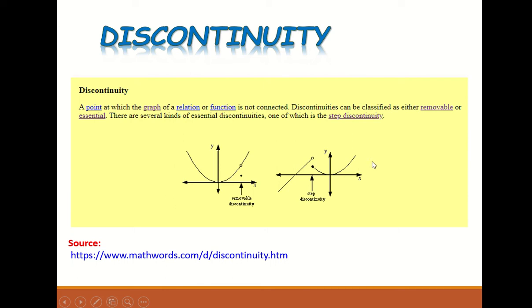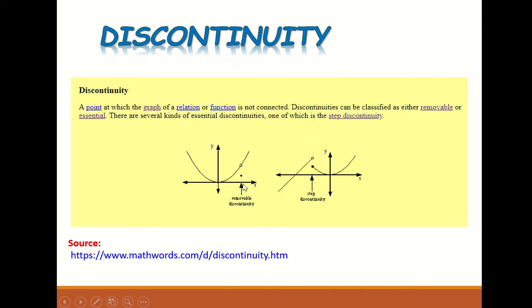For example, the right hand limit: as you trace the curve here, it stops here and steps up. As x approaches a certain value, when you're tracing this curve from the right, it goes like this, and when it reaches here, it steps up and continues until the value of x is approached. So this is an example of a step discontinuity graph.